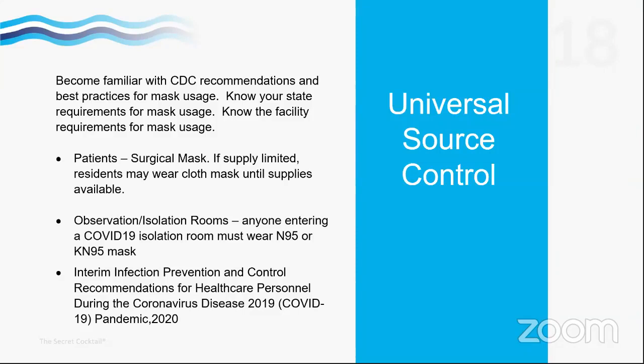Literally, I took the flyers off the website and did training with my staff on it. And so that would be sufficient for you to include in your infection control curriculum. But using language like that when you're on the phone or sending an email to a nursing home administrator makes them feel more comfortable about you being prepared to really come into clinical and being able to manage COVID-19 without having any issues.